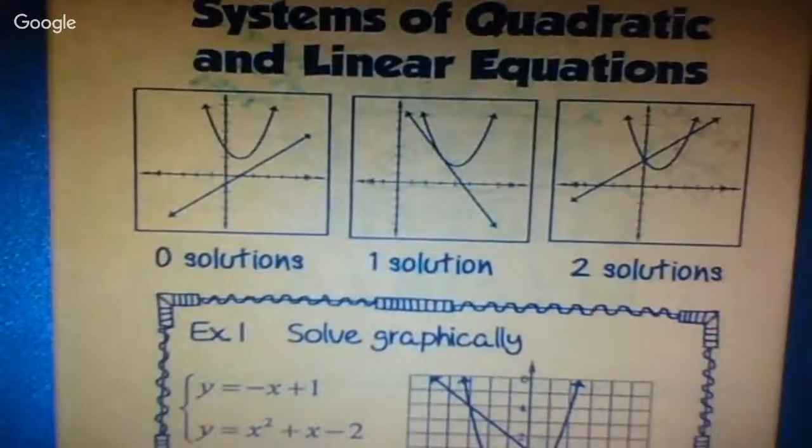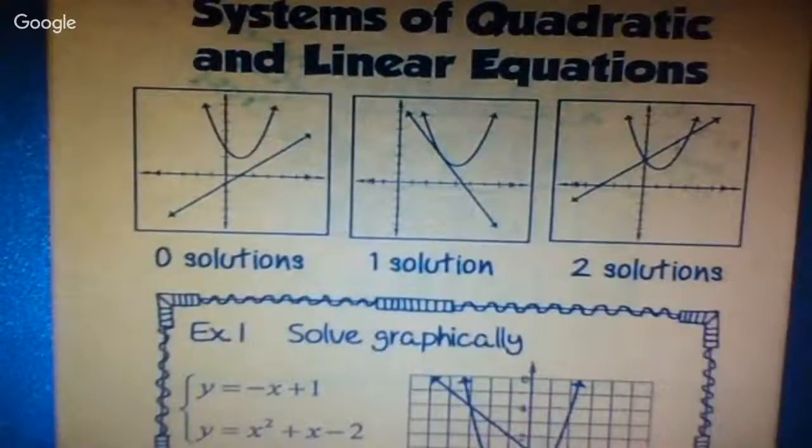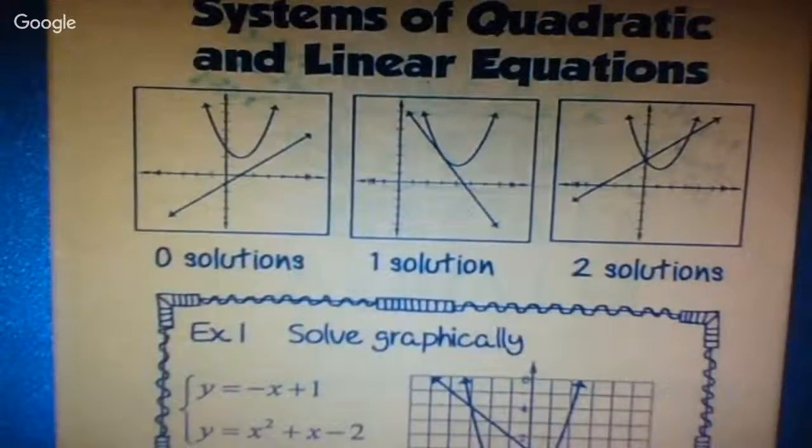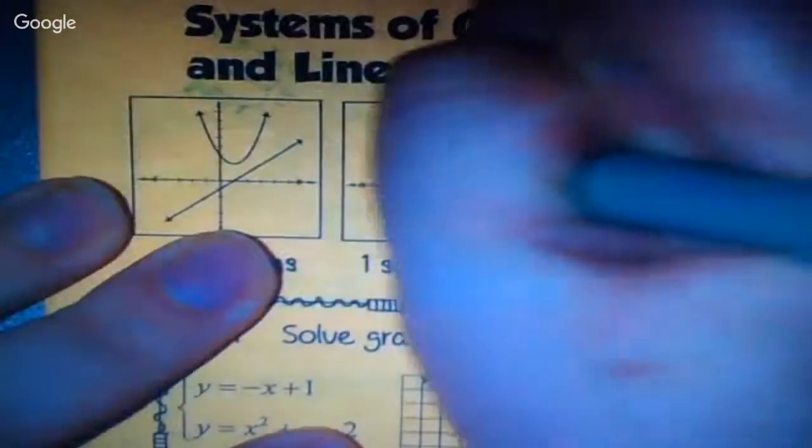So we are going to the inside on the left flap of your brochure. Now we're looking at systems of quadratics and linear equations. So you have one parabola and one line. These are your options. I can have no solution, just like you had with linear. My quadratic's up above my line, or it could be down below my line. One solution: it only crosses once, somewhere like right in here.